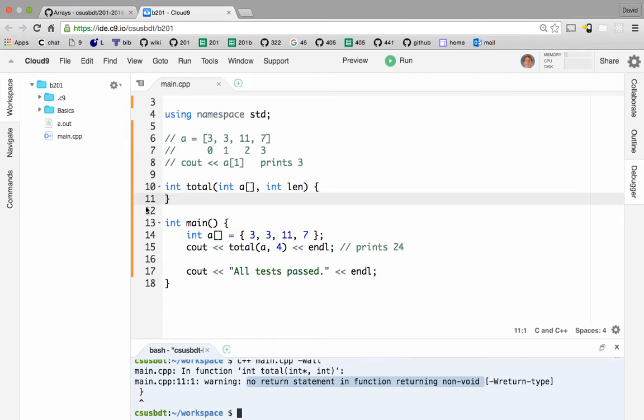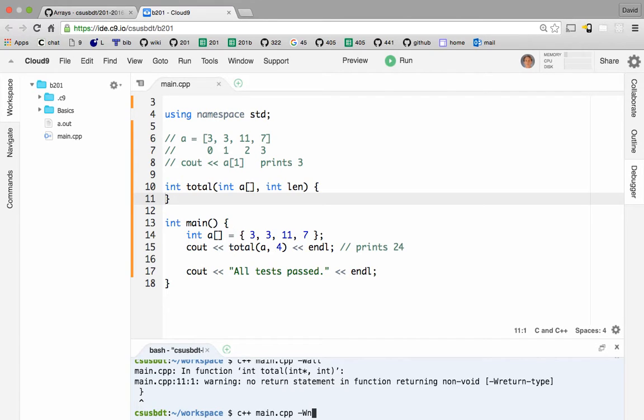Line 11. See, line 11 is right there. The compiler hit that point and said, hey, that's the end of the function, and you didn't have a return statement yet. So it generated this warning. It's not an error. It still generates the executable.